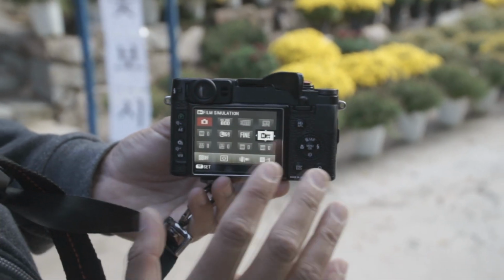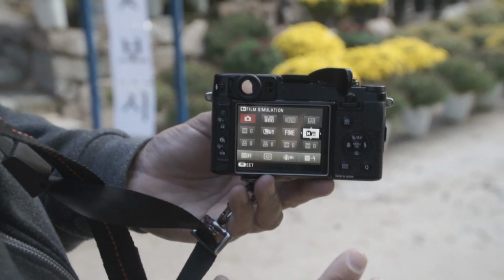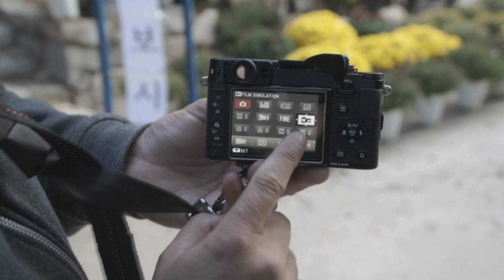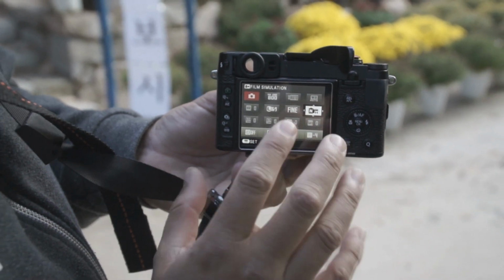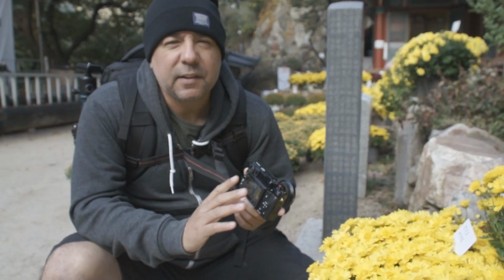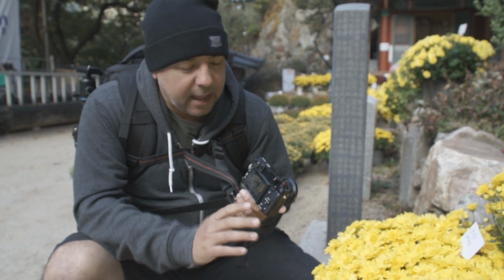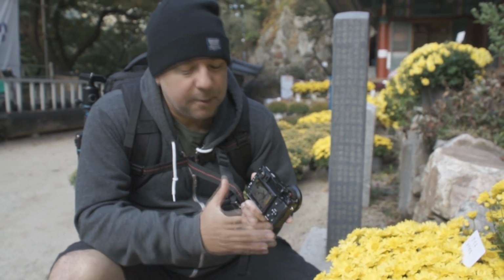The only difference between the X30, the X20, and the X100T is that the 100T and the X30 have that classic chrome film simulation mode that the X20 does not have. I was just about to sell this camera on eBay, but then I discovered a feature that I really like and it stopped me from putting it up for sale.